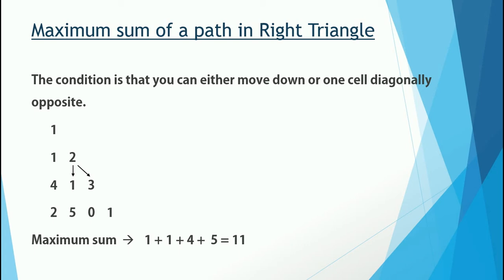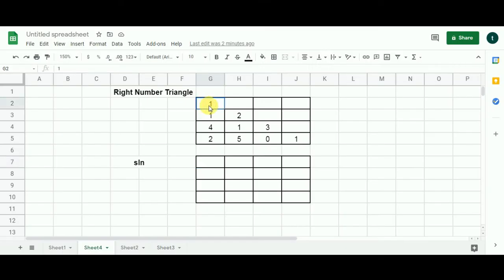Now let's move to the framework. So this is the right number triangle that represents the problem. You can see that these are numbers filled in a certain way in a two-dimensional array or a table. Hence, I'm going to use a table or a two-dimensional array, whatever you want to call it, to construct the solution of this problem. This last row over here is going to give us the solution to this problem.